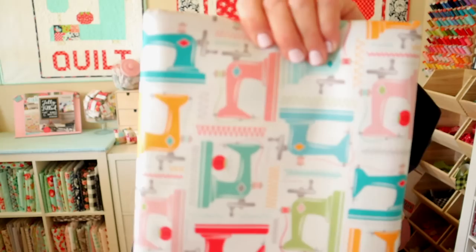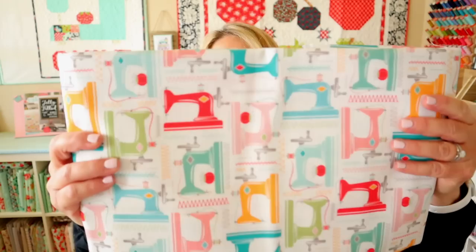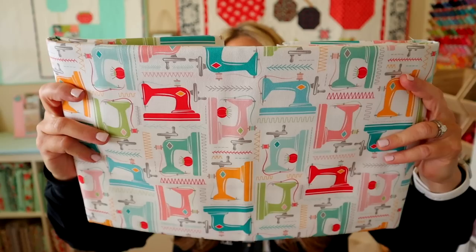I also got a Lori Holt canvas print — it's her decor weight fabric. I've been needing to redo my pressing station for a while because it's starting to get brown burn marks no matter what I do. I thought this print was so much fun and hopefully the canvas will hold up a little better because it's thicker. If you haven't seen it, I do have a video on how to make your DIY ironing board. A friend cut the board so it fits perfectly on top of my 2x4 IKEA shelving. Pretty soon my pressing station is going to have this fun print on it — I got it at Fat Quarter Shop.